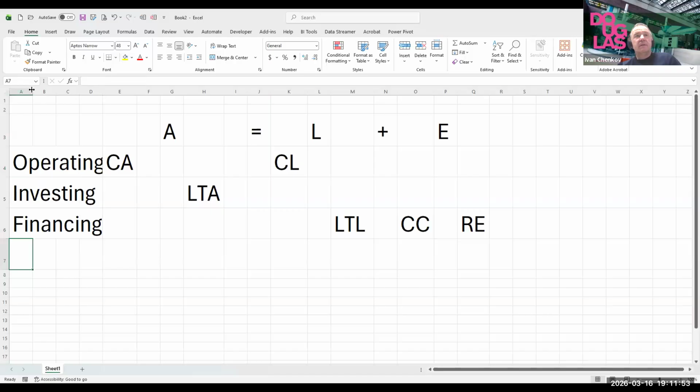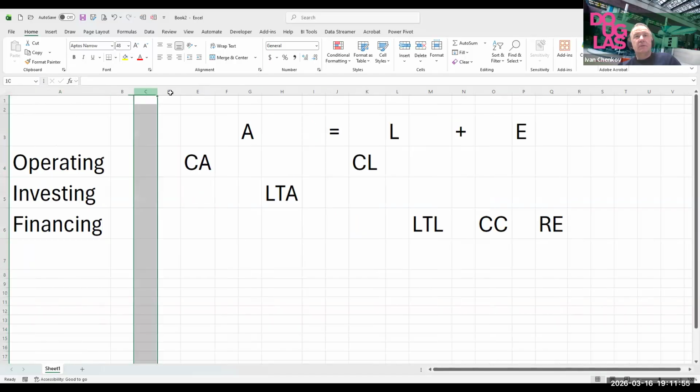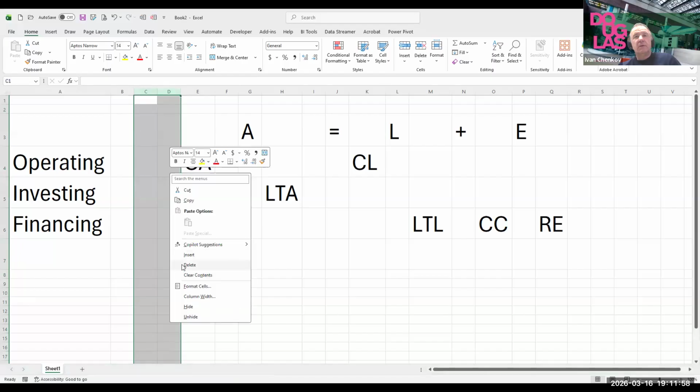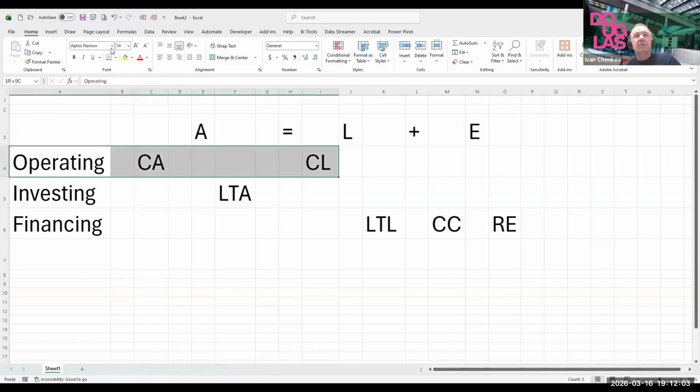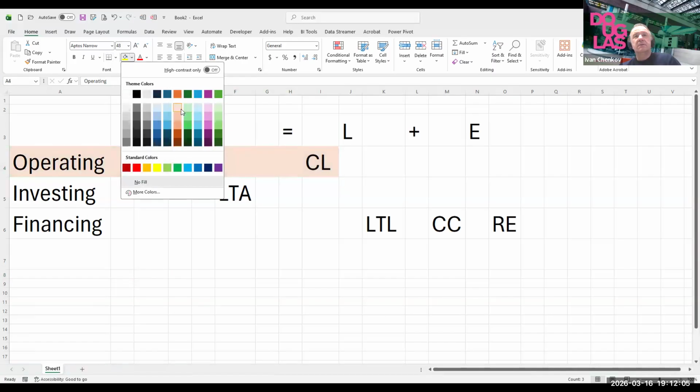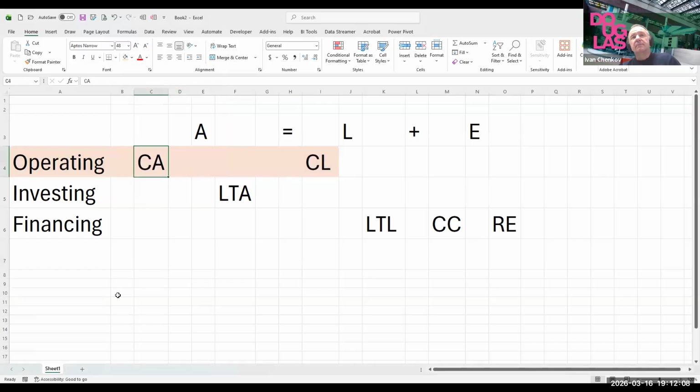On the operating activities, we're concerned only and only with changes in the working capital. Which is our working capital? Our working capital is the current assets and current liability. That's your operating activity. Investing activity, as we said, is related to the long-term sustainability of the company, meaning where the company is investing. Long-term assets are related to the investing activity. And then we go into the financing.